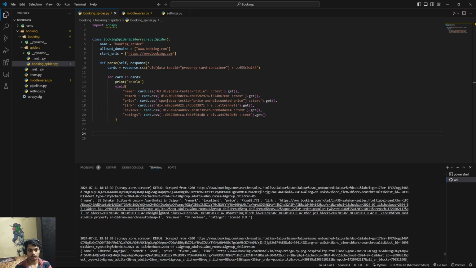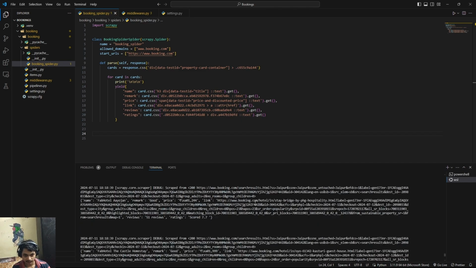And there we have the output. So you can see that we are returned with the name and remark, price, link to the property, reviews, and rating. If you notice, the price here has some HTML encoding between the price symbol and the actual price. So we can deal with it in the next section.